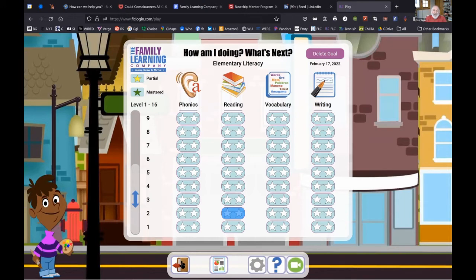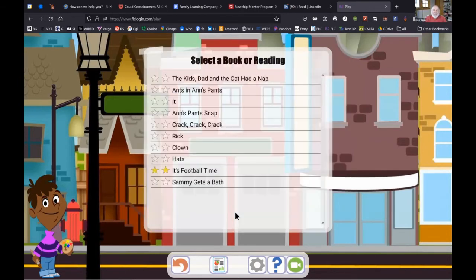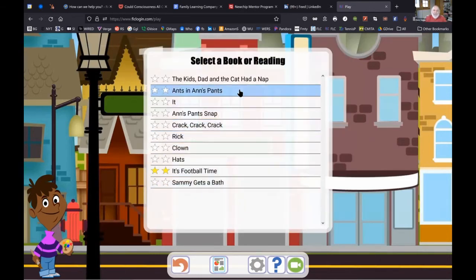I think the reading. I wasn't quite sure. There were all these different activities in reading. Okay, so in reading, we're going to choose the level that's your goal. Yeah, okay. And you have all of these titles, and these are book titles. And depending on the age and reading ability of your grandchild in this case, you may read these out loud to them, or they can read them themselves.